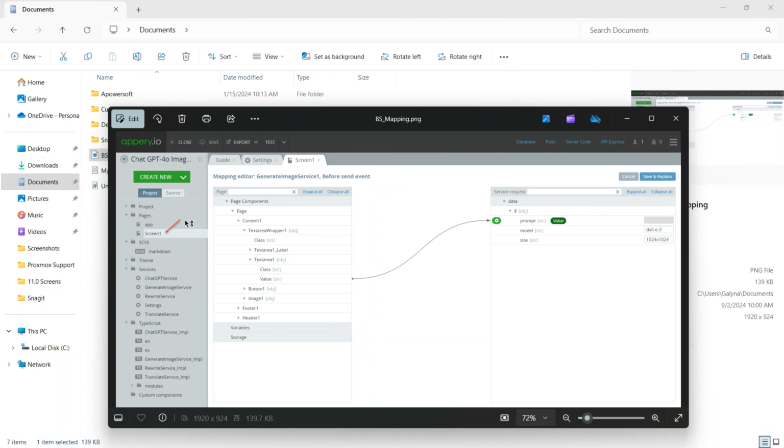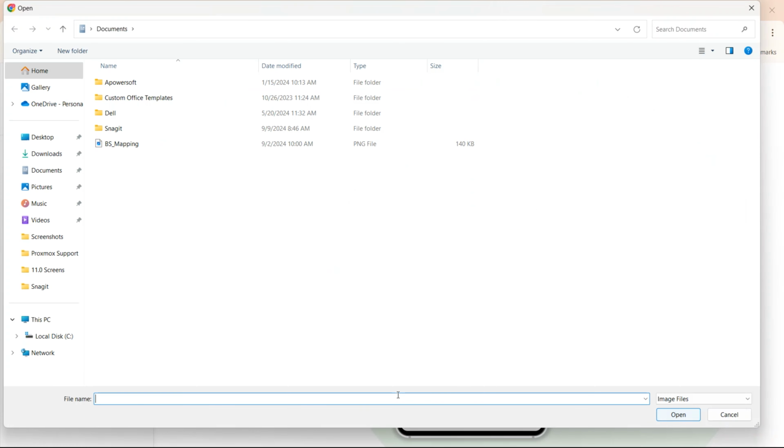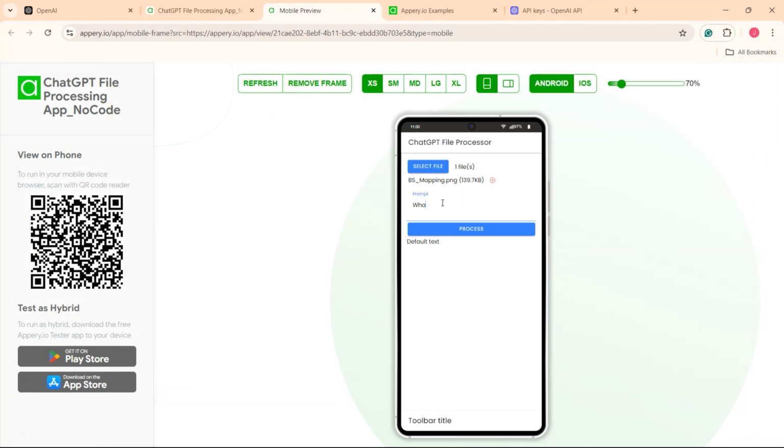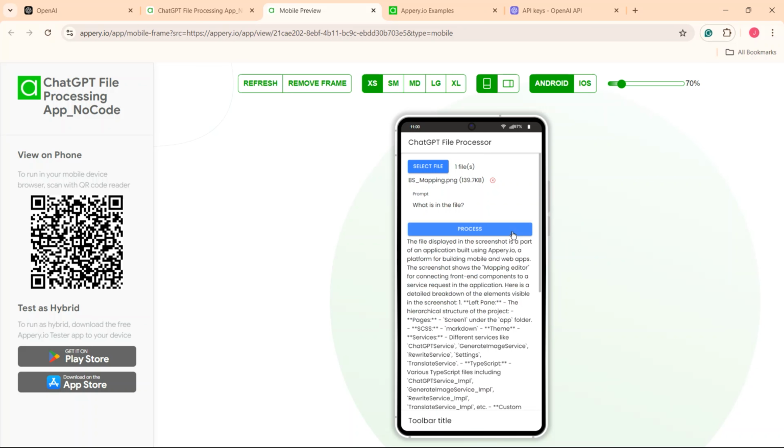Upload some image file from your drive and prompt ChatGPT to process it by entering your request and pressing the button. ChatGPT will process the request, and in a few seconds, you can see the fantastic output with the description of the image. Everything works great, and we can stop here, but I still like to add some minor improvements to the app.